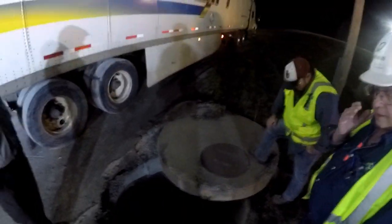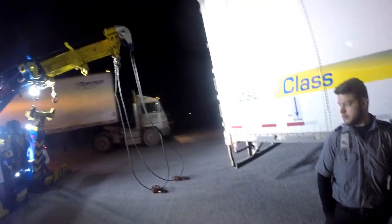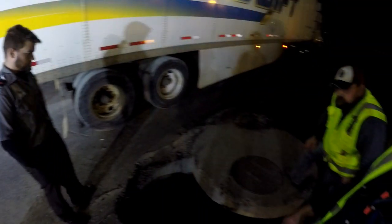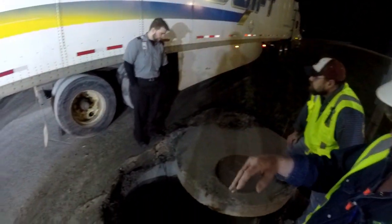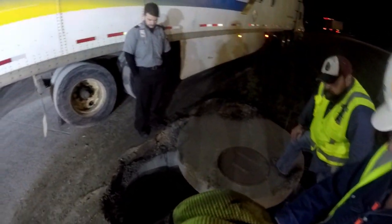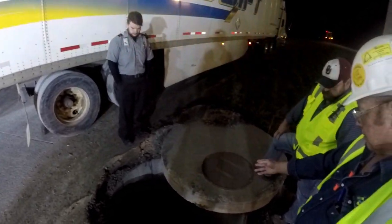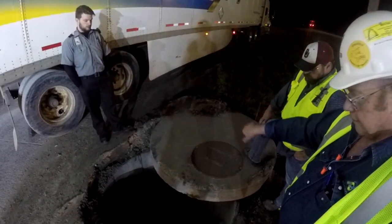But what we can do if we can't do it any good tonight, we're going to barricade it off with those big concrete barricades. Yes, sir. And then we've got a bigger fork truck down there, but I don't want it out on the highway. We can barricade it all off. They can bring a big Bertha up here tomorrow. Right. And they could probably rig something, take that manhole cover off, and rig something to bring up and wrap around the forks on Bertha.